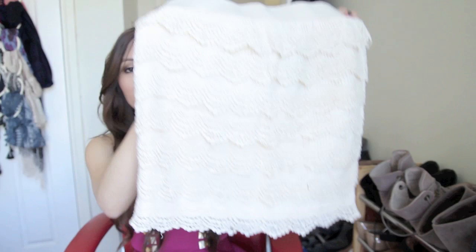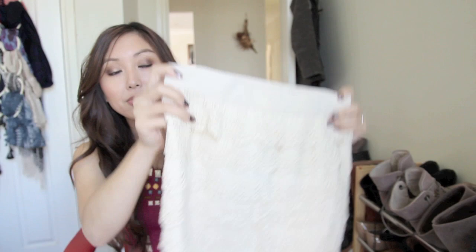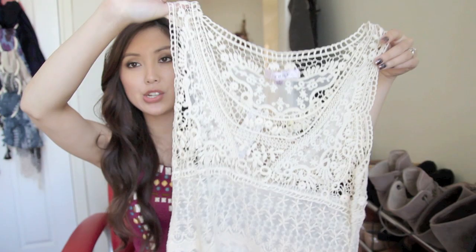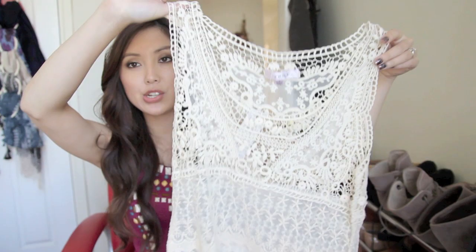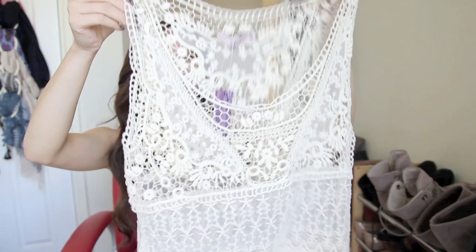Last week I went shopping at Harbour Town and they have a Tempt outlet store there, which is really good because Tempt is already really cheap, and at the outlet it's pretty much bargains galore in a pretty big store. I picked up a few items. The first is this crochet skirt — I wasn't sure if I should get it because I already have a crochet pair of shorts, but since it was only $9.95 I picked it up anyway. I also got this crochet top, which I think is really pretty. It would look cute with a pair of shorts or even with a long maxi skirt, tucked in. This was only $6.95, down from $19.95.